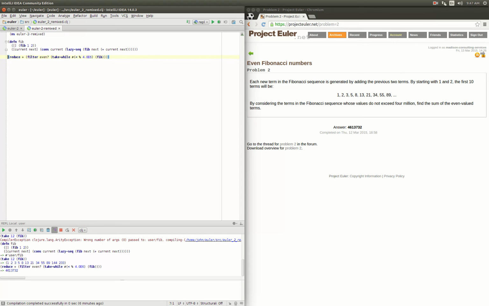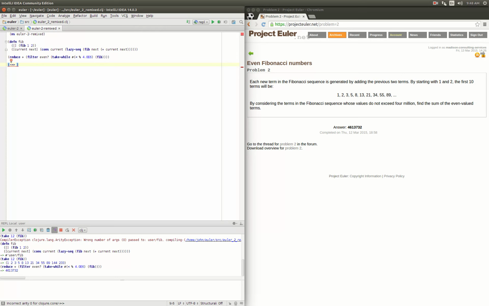But I'm still a little bit dissatisfied in that we have this big nested construct. It looks lispy and not very Clojure-y. So we're going to use a threading macro to make this flow top to bottom instead of inside to outside, right to left.